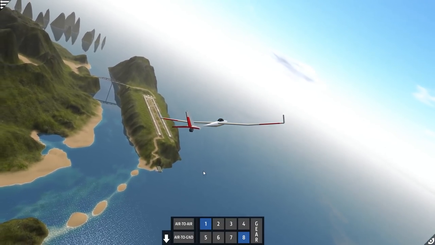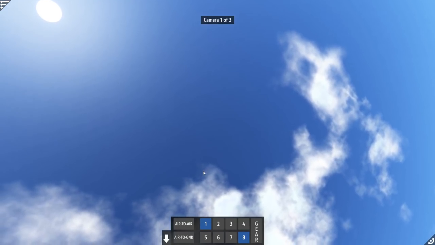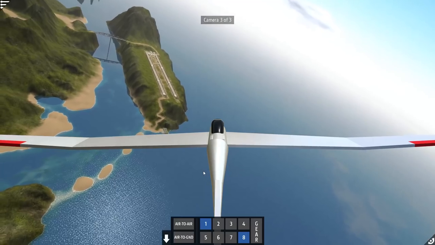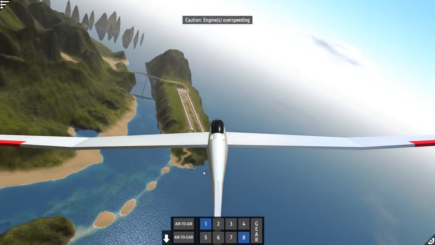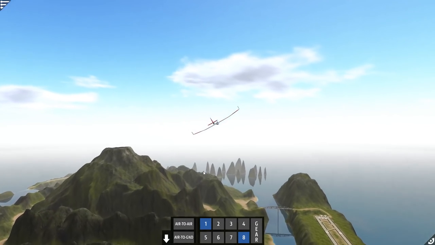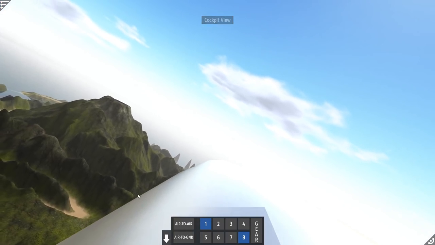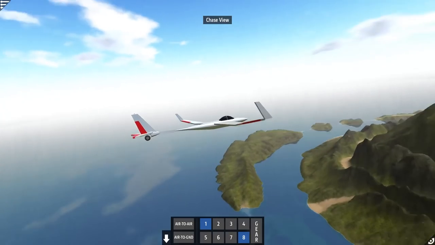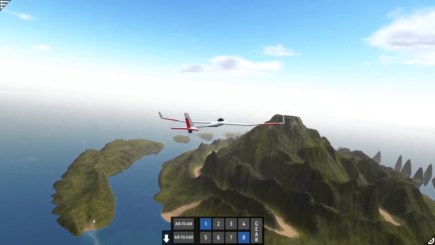Now, question is, what are the cameras like now? Do we have a cockpit cam? Oh, there goes that. All right, well, this one isn't too bad. Engine's overspeeding. Oh, this is so cool. Just no noise at all. That's awesome. Here's a cockpit cam for it. This is so sweet. Now, question is, how long can we actually stay in the air?